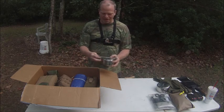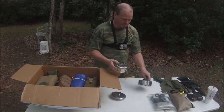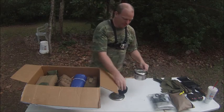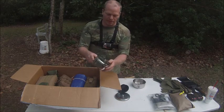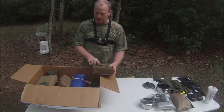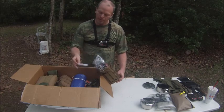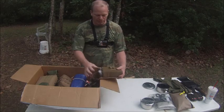Alright. When I pull this out, I'm like, wait a minute, this is not the same size as this big monster. Oh well, at least I tried. Alright, and I get this. Let's see what else we got. This is supposed to be the red radio. Sure enough, red radio. Cool little pouch for this little sucker.